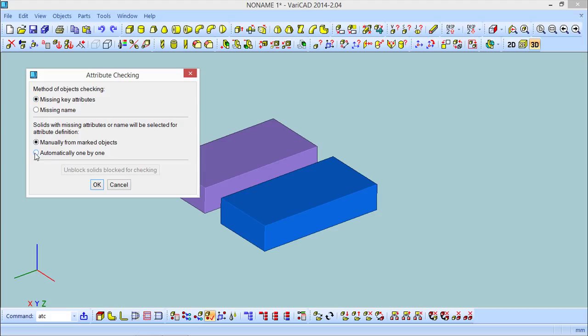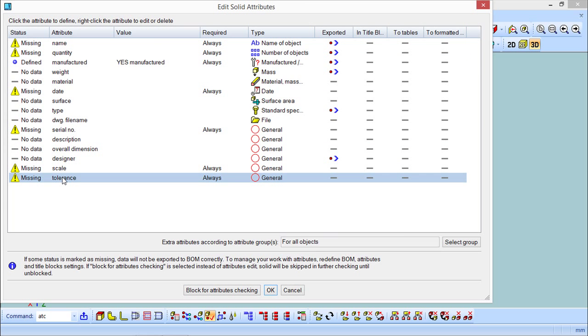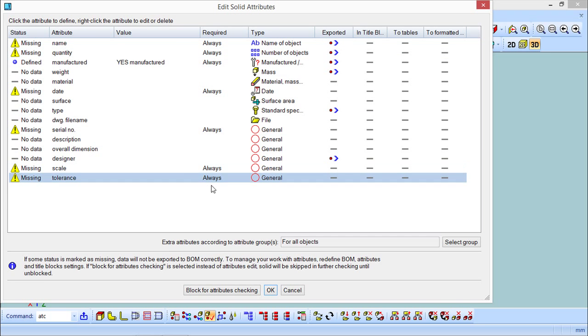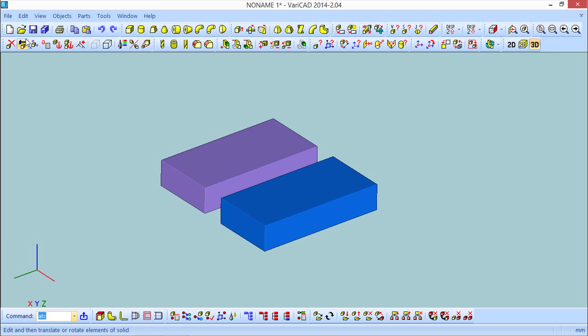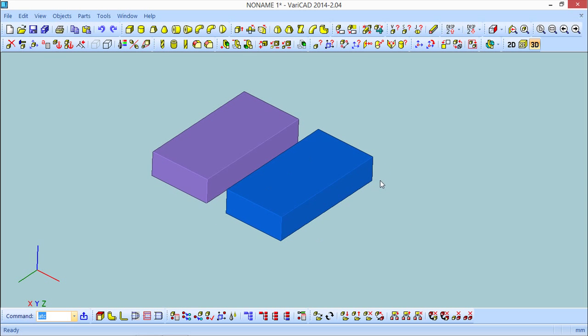If we say, for example, automatically, okay, and now it comes to this, and I need to make all the definitions for all the solids. Basically it's a simple check to make. This is the introduction I would like to do to see what the solid attributes are.